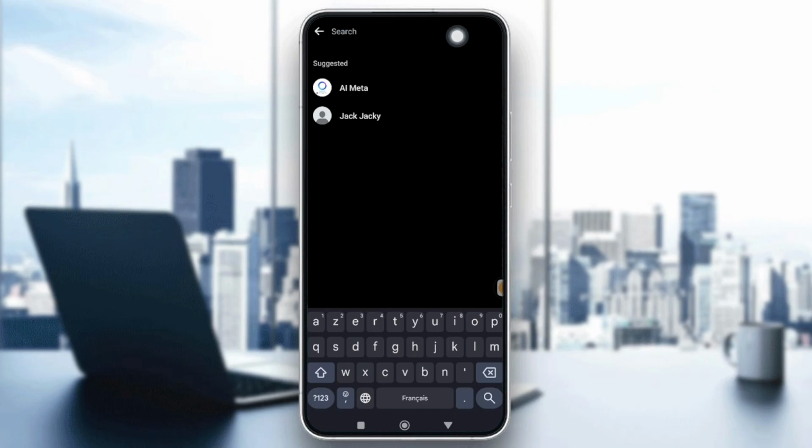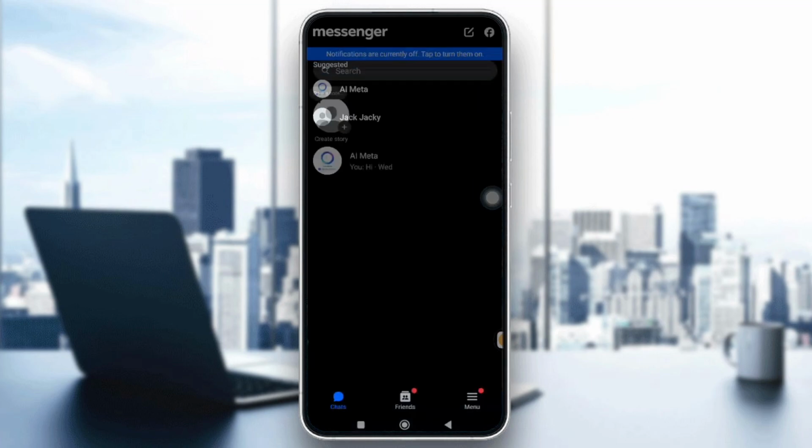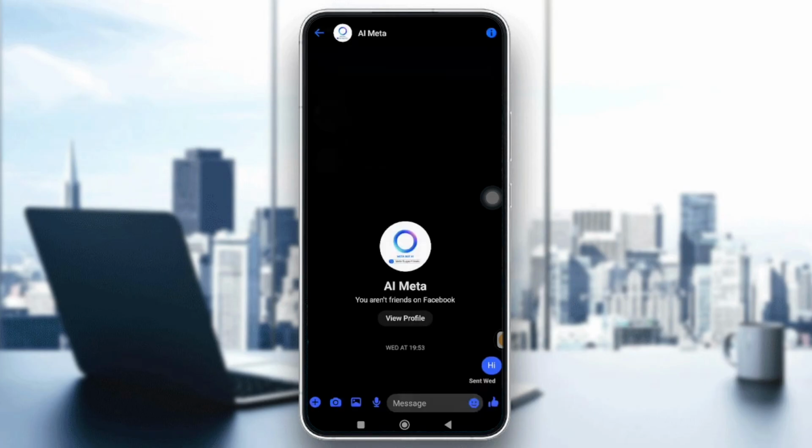So what I want you to do is to click to send something on an icon right here on the top right corner, and then they will send you into a conversation. That's not Meta AI, but just to give an example. In that conversation, you just need to tap on that symbol.